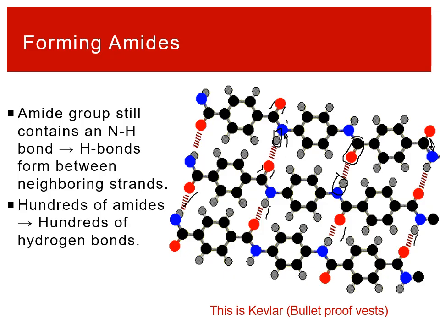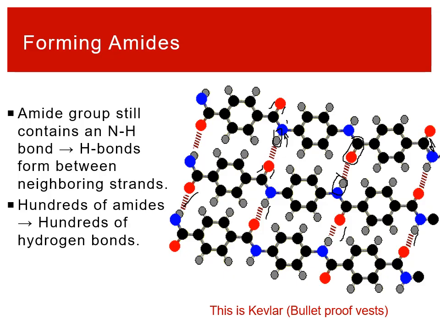A hydrogen bond isn't that strong, but these molecules are hundreds of amide groups long, linking up together. That's hundreds of hydrogen bonds. That's really strong together. And that's how you can make these really strong materials, like bulletproof vesting materials or something like that, out of these organic molecules, right? A similar type of chemistry to making nylon clothing is what's going in there.